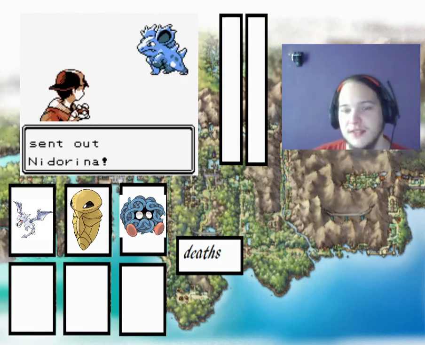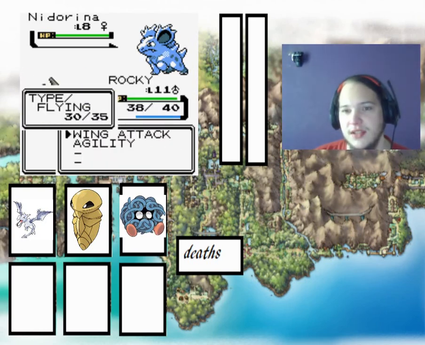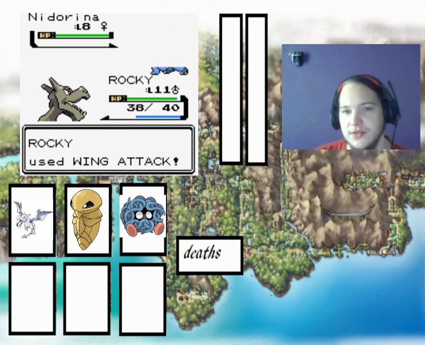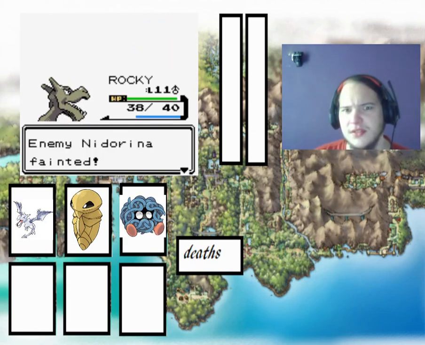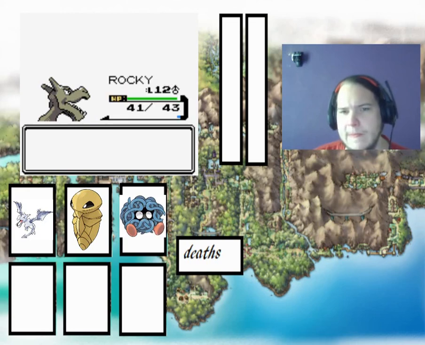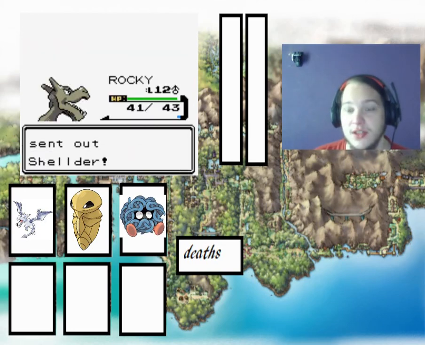It's a Nidorina. It's level 8. You can just use Wing Attack. They use Growl. But it failed. I felt Growl's just an accuracy drop. And a Shellder. Shellder we can switch for Squiggle, because Squiggle has Absorb.